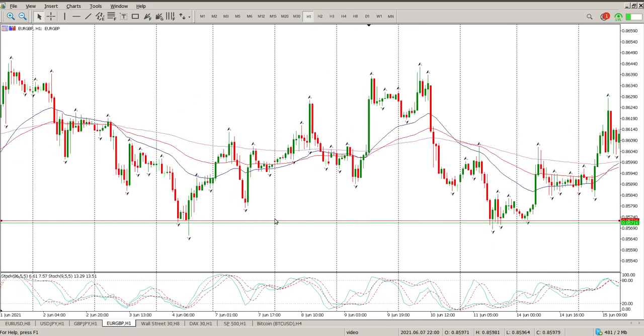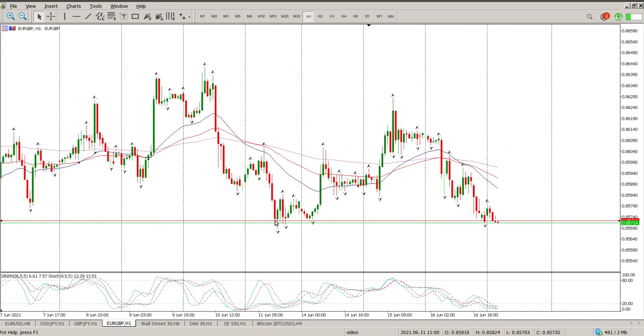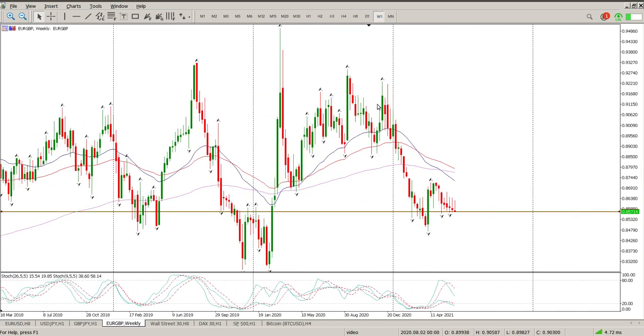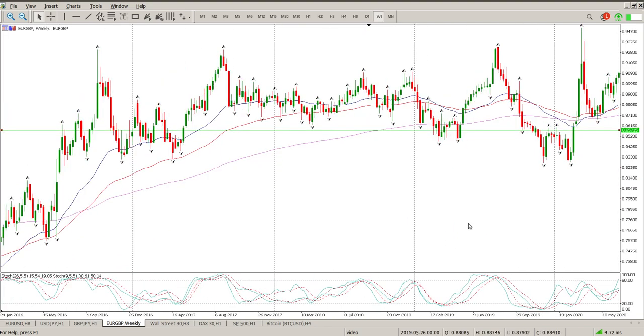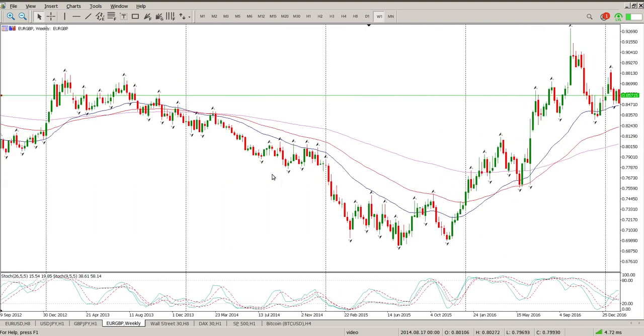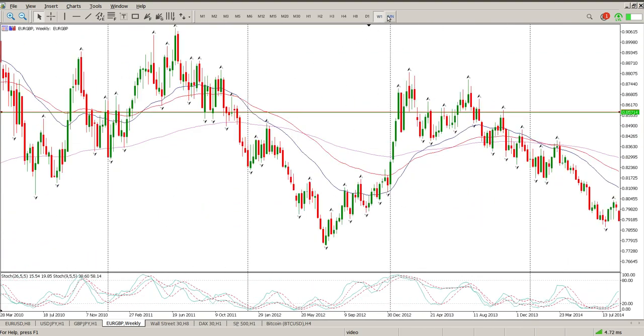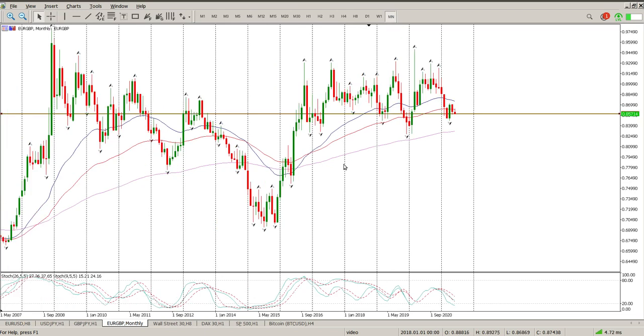If this level goes, guys, if this 0.85700 area goes and is retested, that is a pretty big level to the downside. If you look at the last couple of weeks, they've been selling, they've been pushing it, trying to get the second leg down moving. And if you look to the left, you can see there's a lot of structure at this area. So it is a massive area. It's not just going to crack that easily.